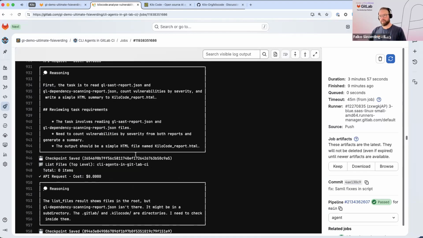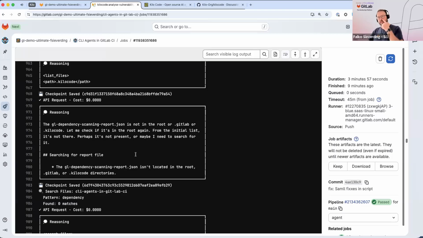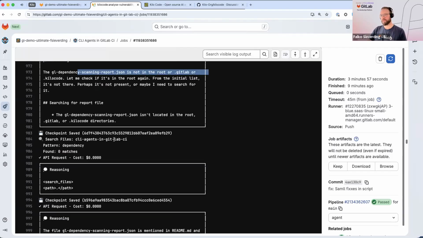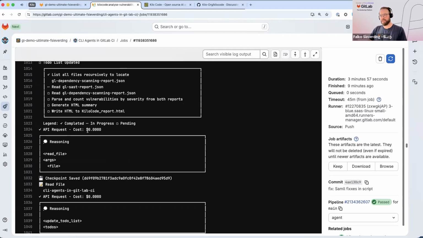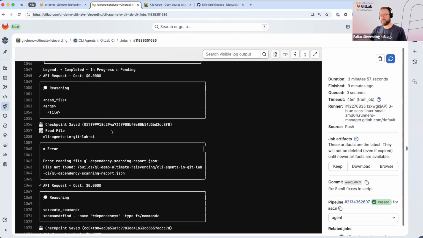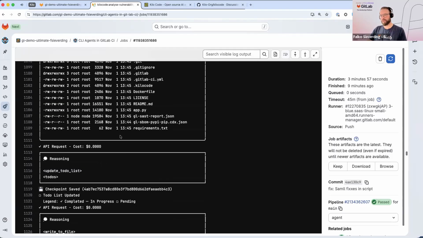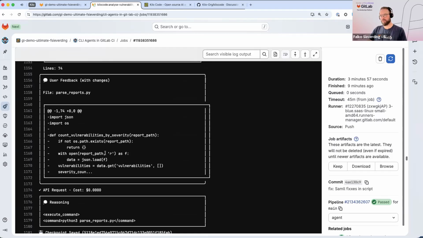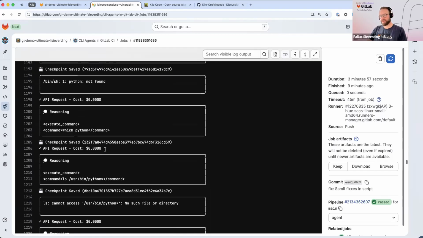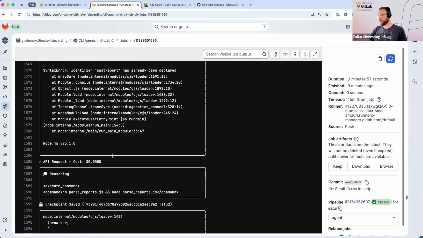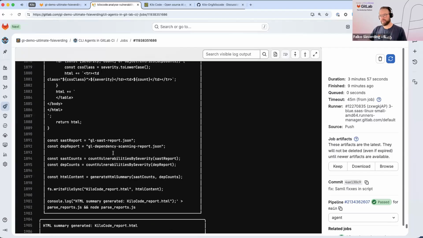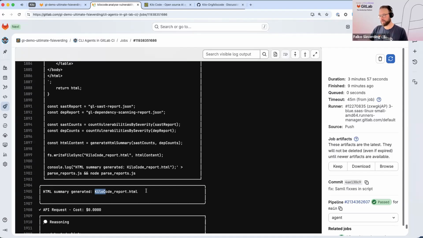So it takes the project, takes the result files from the pipeline that ran before, the scanning report and the rest. And then I gave it just the thing that it needed to do: summarize it, count it, and give me a report at the end out of it. It's doing that, looking at some code structures of the project, doing requirements. And when we scroll to the end, we see that it is creating an HTML summary. That is Kilocode, and that is exactly what we gave it as a task.